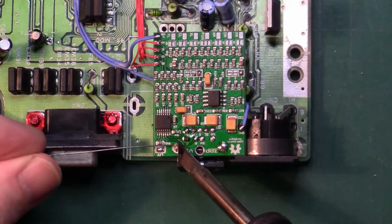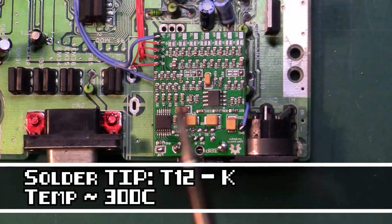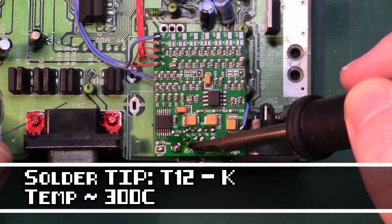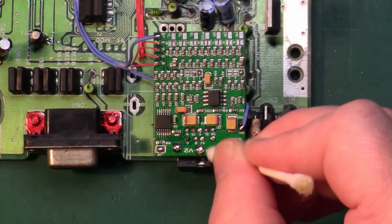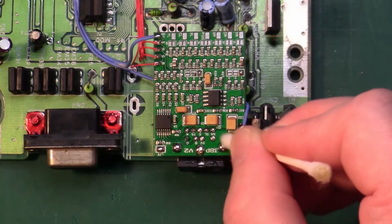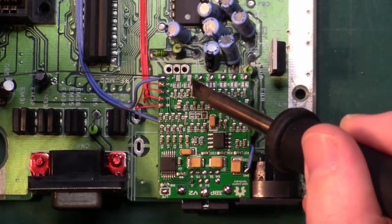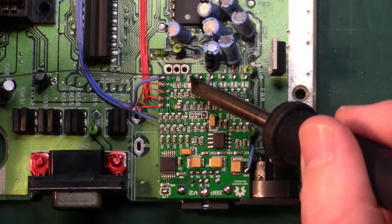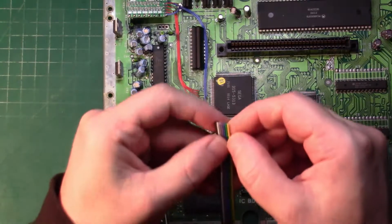With the finer solder work done, I switched to my larger tip so we could go back and hit those solder joints we left earlier on the actual bypass board. With those done, it's time to turn our attention to the audio section of the triple bypass board. First, we'll tin the pads. For the audio, we're going to go with some 26-gauge stranded ribbon cable.